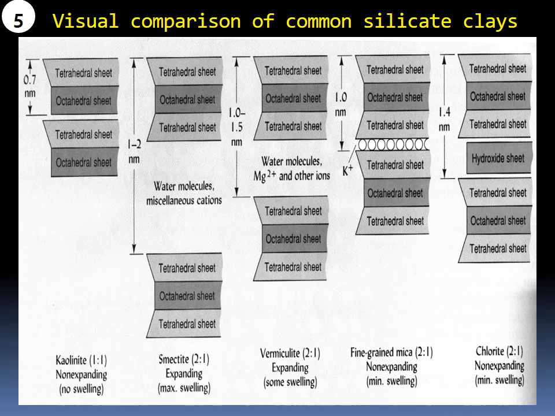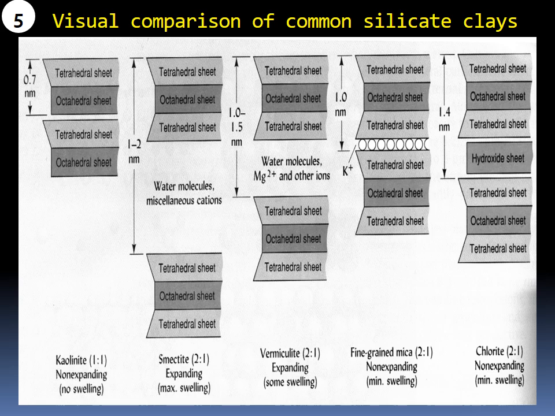If you look at all the other clay examples, all of them are 2:1. It means that each layer of these types consists of TOT: tetrahedral sheet, octahedral sheet, tetrahedral sheet, and this is 1 layer. Then you have another TOT, which forms another layer, and so on in a repeated sequence. If you look at smectite, you would find that you have a big space between the 2 layers, a TOT layer and another TOT layer.